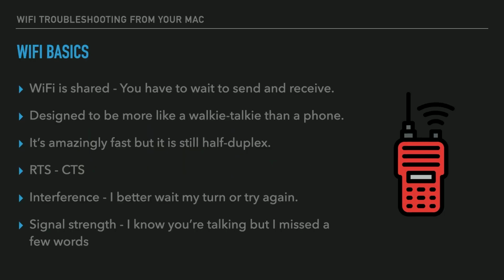So Wi-Fi is unique in that it's shared, right? I like to use this walkie-talkie radio analogy, and maybe that's the Army guy in me. We had hours of classes on how to communicate across radios, because you have to wait, or otherwise you're stepping on somebody else. They can't transmit. All they can do is receive what you're transmitting, right? It's a shared medium, so you have to wait. So I like to use that analogy.